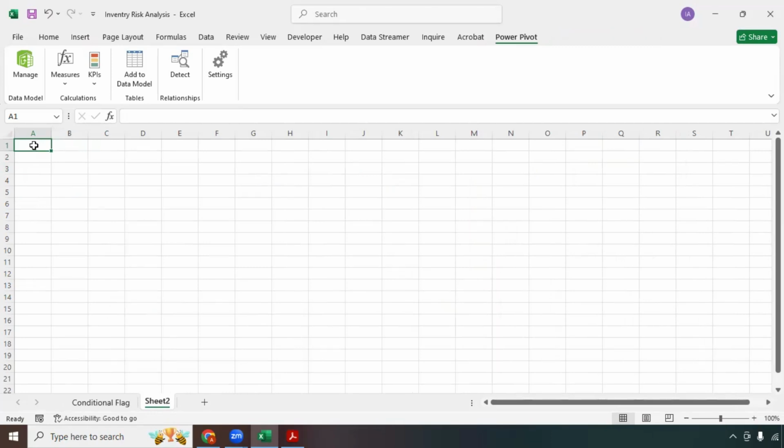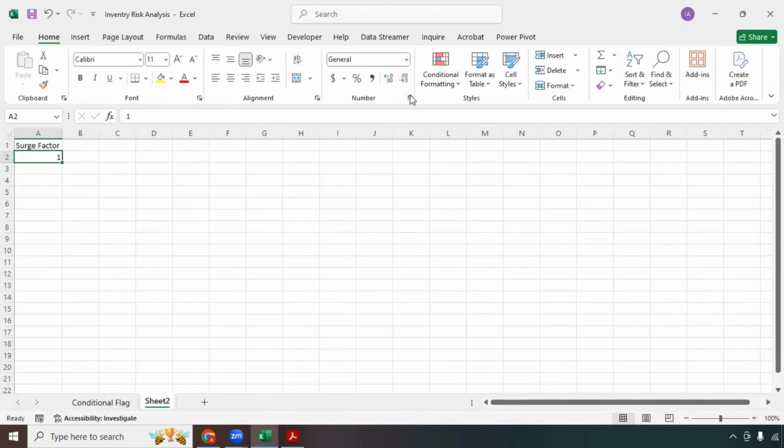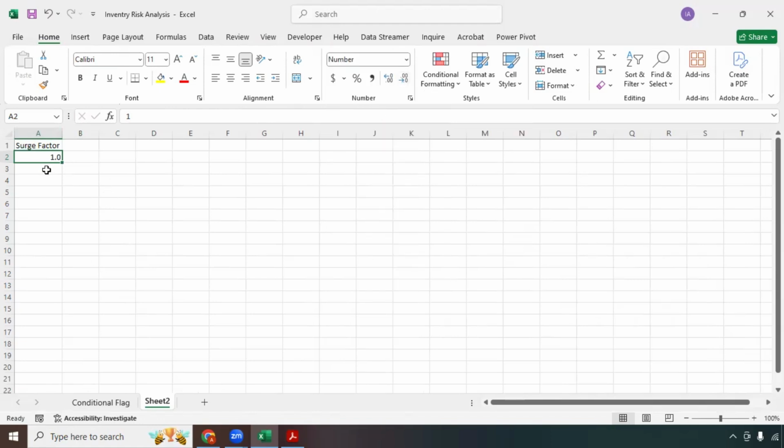In A1 here, I want to enter a label, say Surge Factor. Then in A2, I'll enter 1, and I want to format this to a decimal.